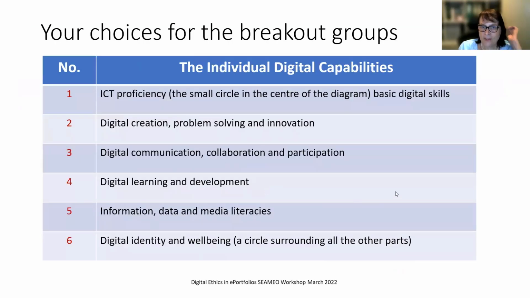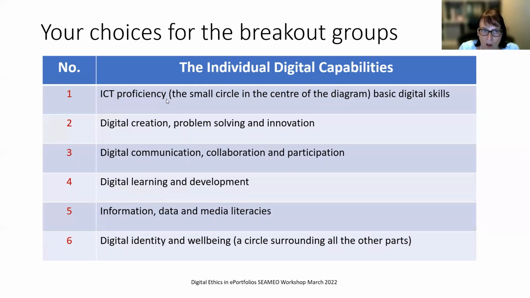Right, so they're the 6 again. Now, what we're going to do, we have about 30 people, so we could have 6 breakout rooms of 5 people. What I want you to do when you get into your group is to choose one of these 6. If you've got your camera, you could take a picture of this, or you could look through the list now and try and advocate for the one that you want.